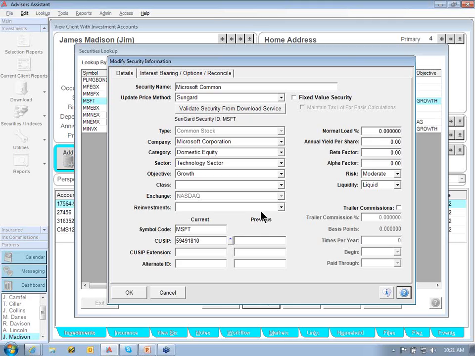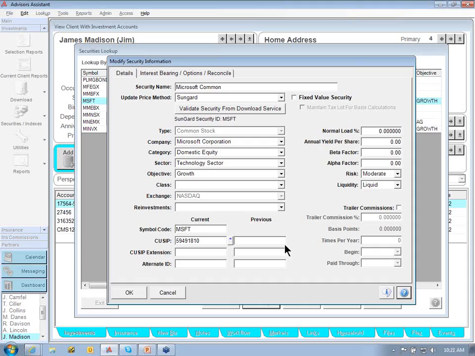You'll notice that there are multiple fields available for identification, such as the symbol and CUSIP. There are different fields because different custodians and clearinghouses send different types of data.